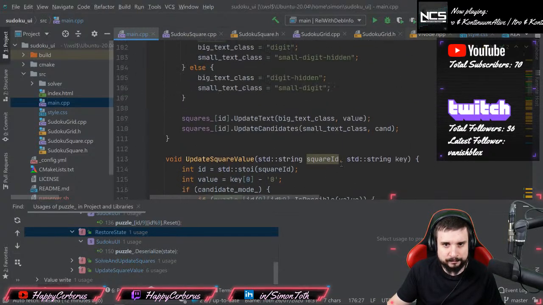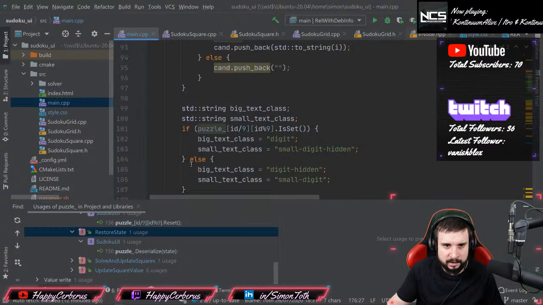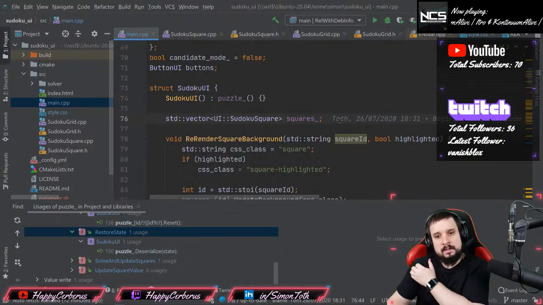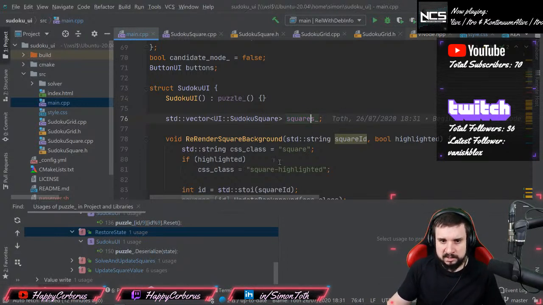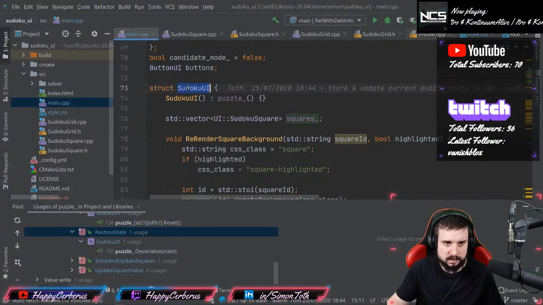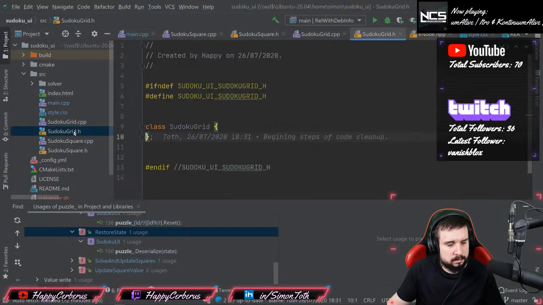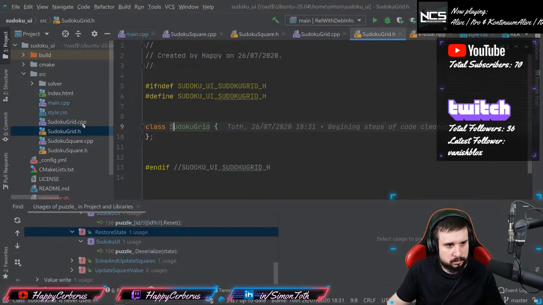Right. So that's fine. The thing that needs to change is this needs to be a private attribute. It cannot be exposed like this, which means that all the manipulating functions need to also move inside of this struct. Right. So I think that was supposed to be the Sudoku grid over here.